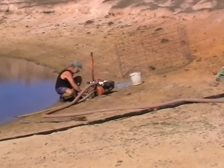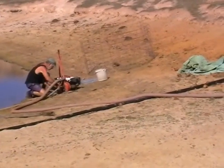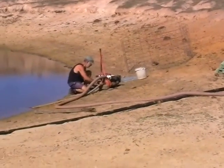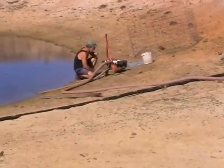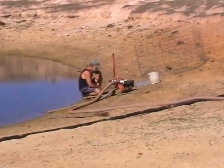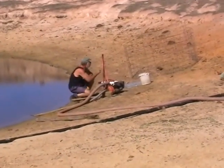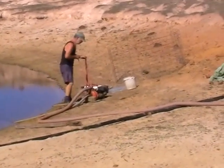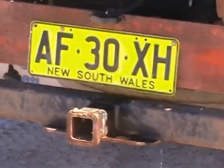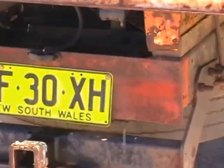Of course the ground's not flat there, but there are some upcuts from other construction. So therefore, nothing we can't do. Okay. Second tank filling up, but we can't watch that, it's made of steel. Anyway, interesting, eh? Yellow number plate, New South Wales. Kangaroo Island is part of that Australian state.